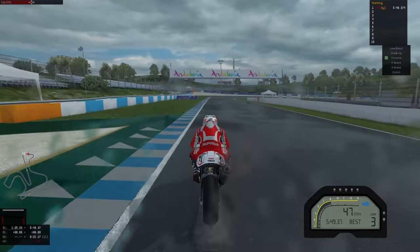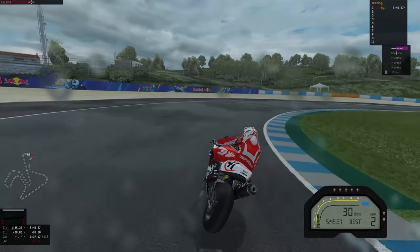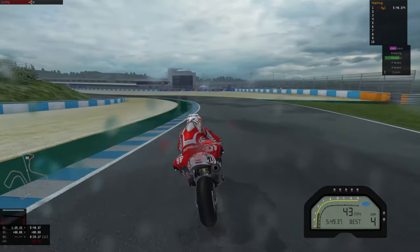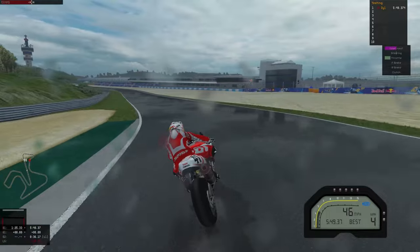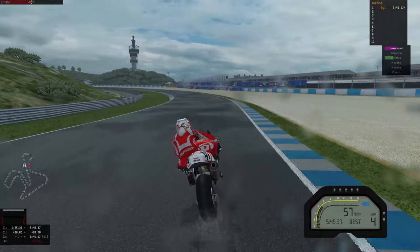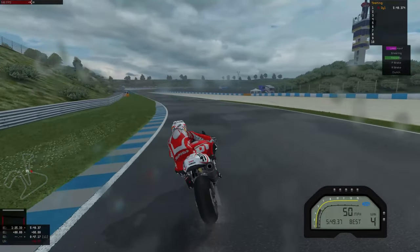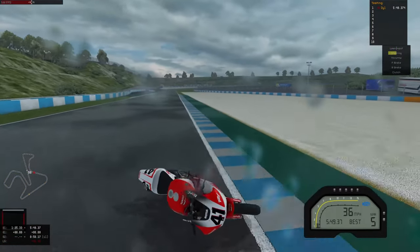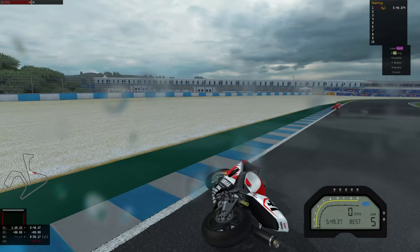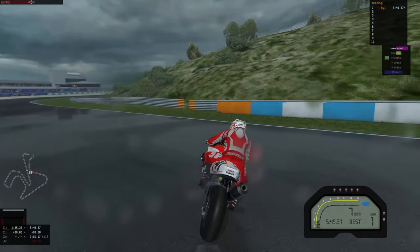I can show my rider is back in the seat before we go anywhere near the throttle. Turn two — understeer, understeer. Shush the front forward. I can't turn anymore. Going to keep him forward, nice and early apex — nice and early turning, there's no apex. Oh and it's gone — out of nowhere, it just — it is impossible to ride a lap in this game on a wet track with dry tires.